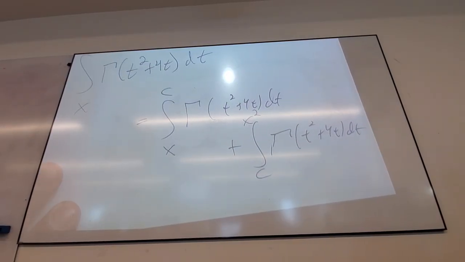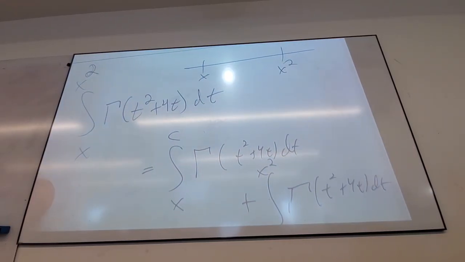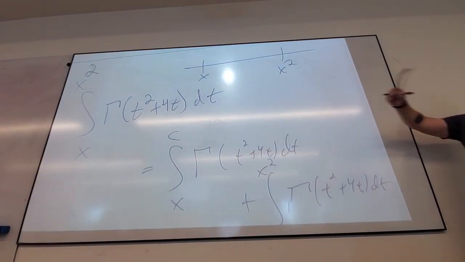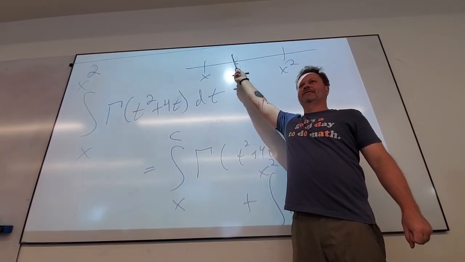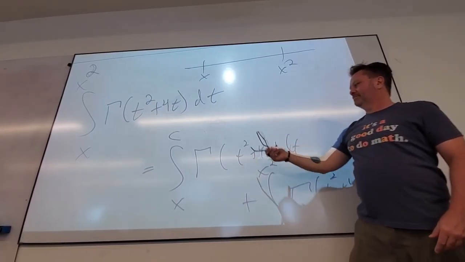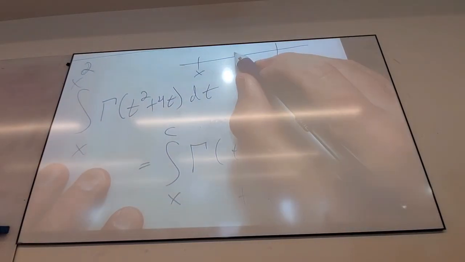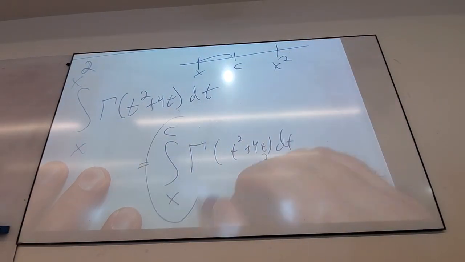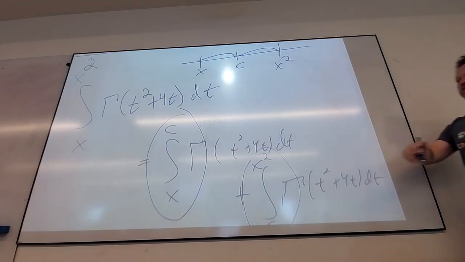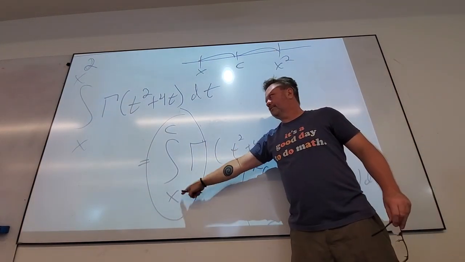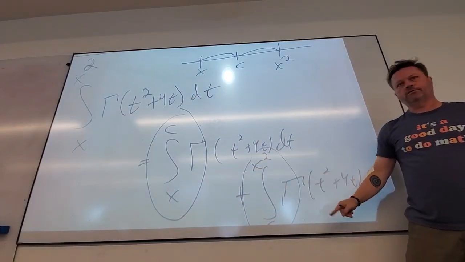So real quick, if I'm going from x to x squared, do y'all agree that as long as x is not 0 or 1, there are numbers between these two? So I just pick a number between, c. So I go from x to c, and then I go from c to x squared. So this guy's derivative would be the derivative of this, where I have to turn these around or just make it negative. And then for this one I just shove it in and do the chain rule.